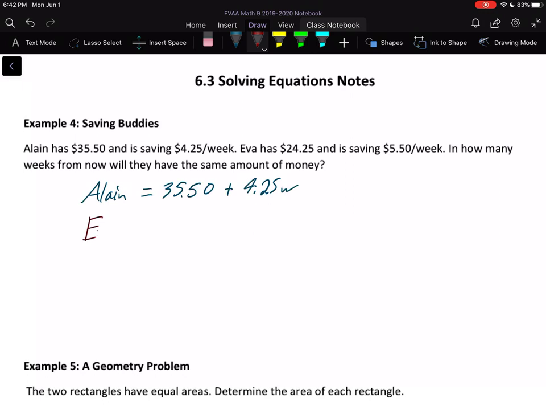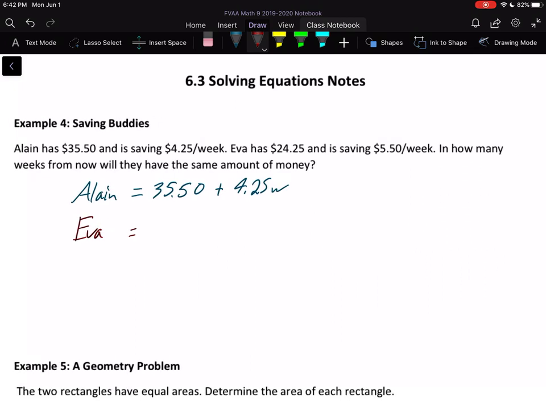Ava starts with less money, but is saving more each week. So eventually their amounts are going to converge and she's going to surpass him because she's saving more, even though she started off with less, which is a powerful finance rule. Even if you have an initial amount that's larger, if you're able to save more, in the long run, you will do well.